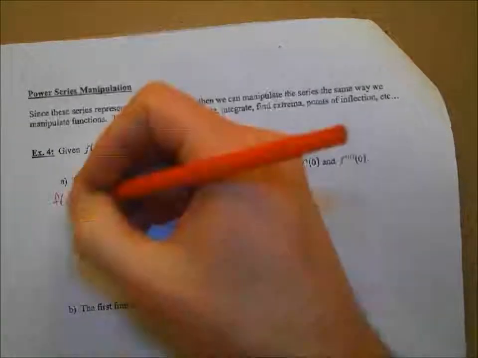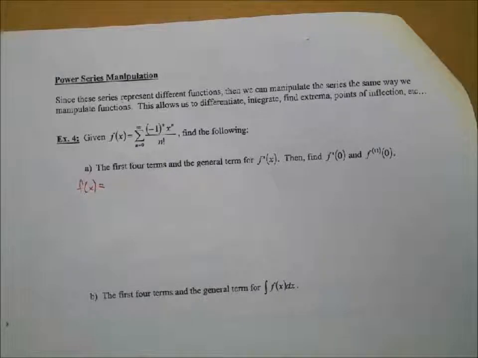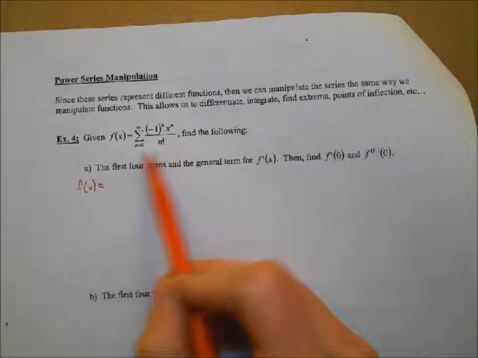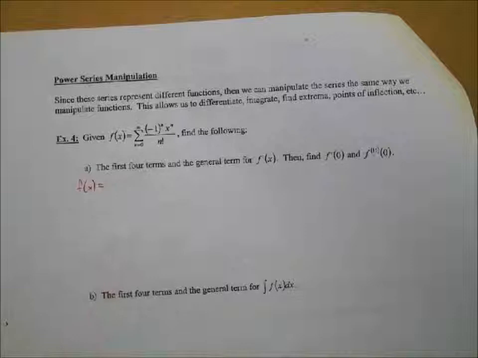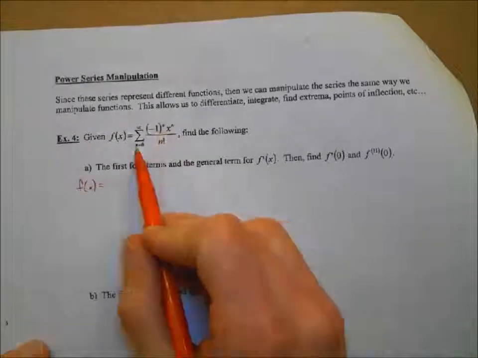Okay. So notice here we are not doing Maclaurin, we're not doing Taylor, so it's not going to be that typical format we were used to on the quiz and stuff. We're going to just use this series right here. This series is what determines our function. So we're starting at n equals 0, all right?